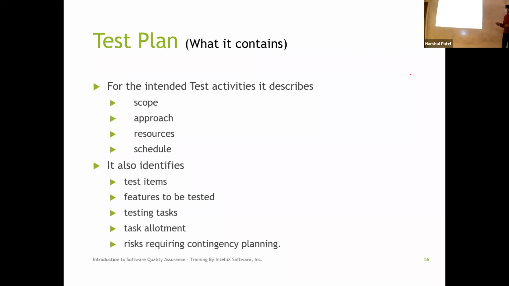Okay, so the first thing it should talk about is the scope. We talked about the various requirements, functional and non-functional. Harshal mentioned that for certain non-functional requirements, there are dedicated teams which may perform them. And later on, when we talk about different types of testing, we'll see there are certain types of testing which are nice to have, but expensive, and not necessarily performed for every system, right? So the whole purpose of the scope section within the test plan is to tell you the scope of this testing. Is it just the functional testing? Is it functional and non-functional both? If it's non-functional, to what extent? Is it going to be a lower performance regression? What kind of testing are you going to perform?